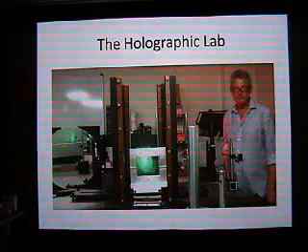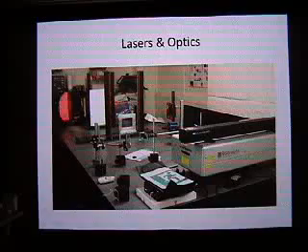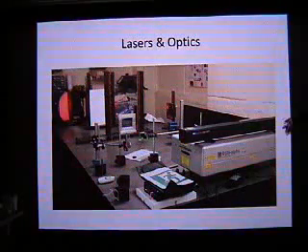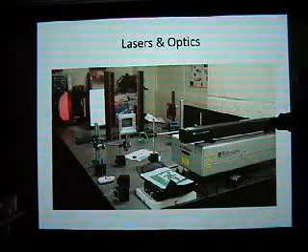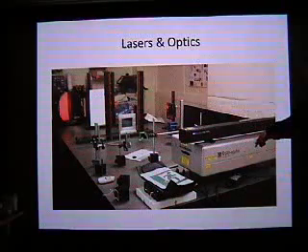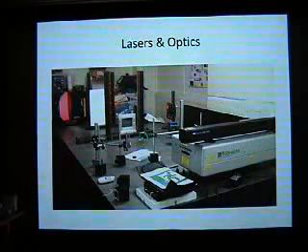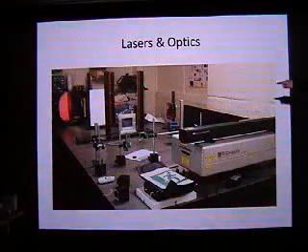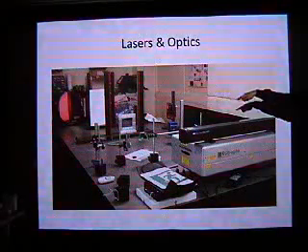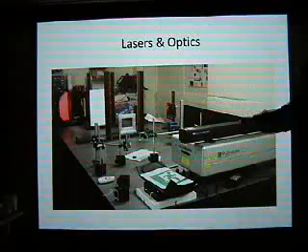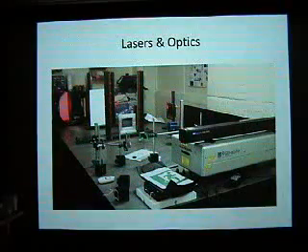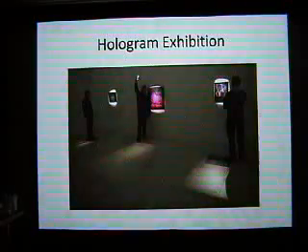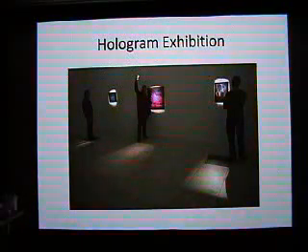There's me in the lab. You can start to see some of the equipment I'm using. So this is a fairly standard lab. Here we've got a helium neon laser. This is one of the world's first RGB pulse lasers, so we can record holograms of living people. The lenses, the optics I use are relatively large. There are other components around here. So when you go into a holographic studio or laboratory, they can be fairly daunting. But the results you get from them are amazing.